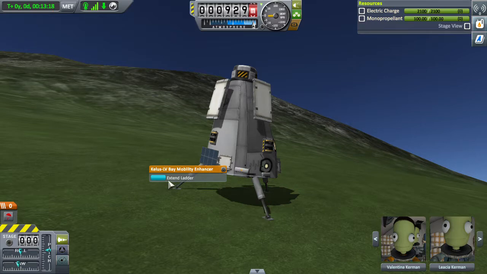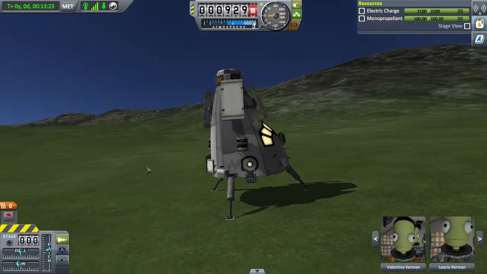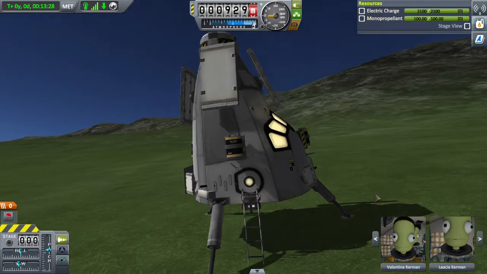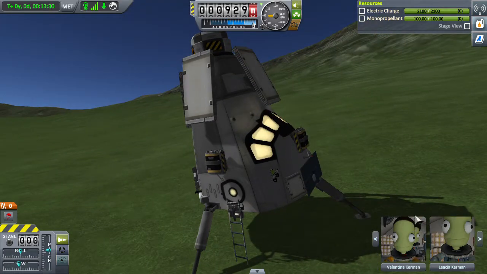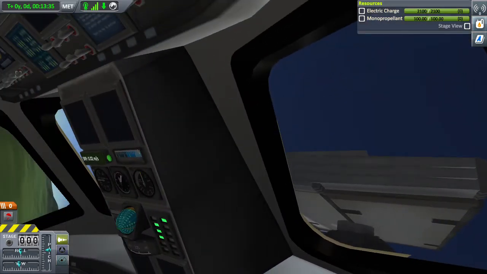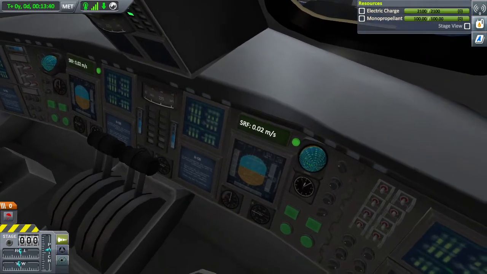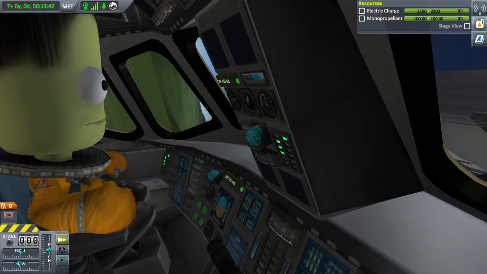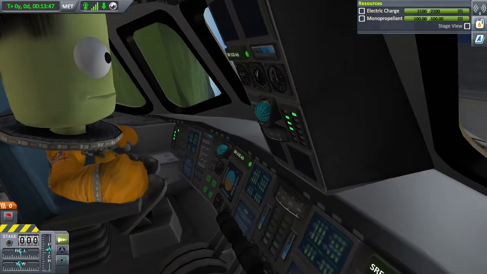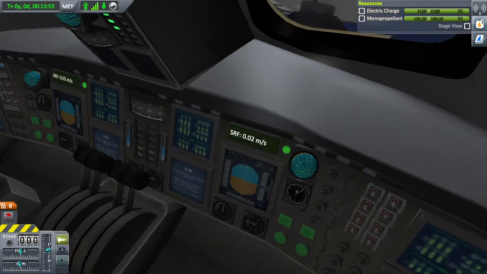Extend our ladder. So this one wasn't too long. No, it wasn't long enough. This one goes into the ground for some reason. Well, it's not our problem. It still works. So this person, we're gonna check out their view actually. Oh my god, so this is their view. They have these crazy controls, and they wear orange suits, and out the window you can barely see anything. Honestly, it's not our problem.